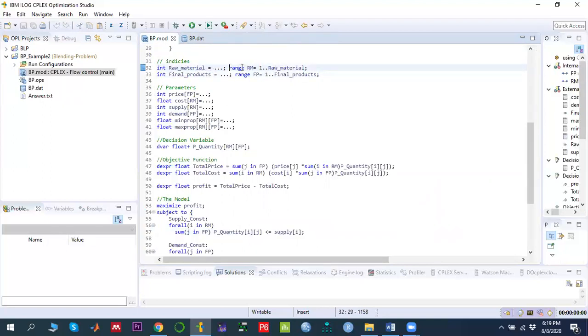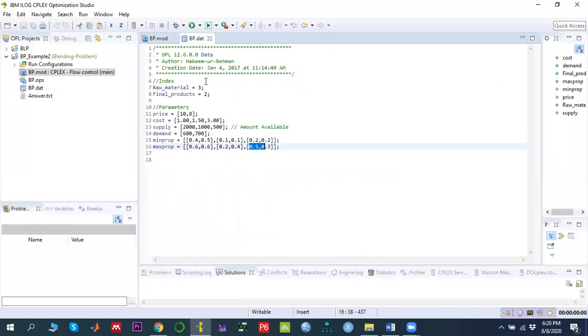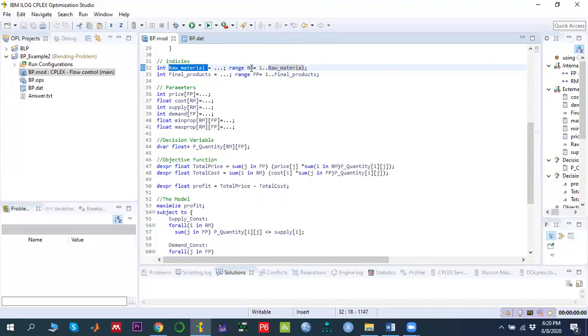Then we use the data type range to indicate the range of this raw material. We use a variable RM equal to 1 to raw material. Whatever raw material count we provide, the range will start from 1 to that value. How many types of raw material do we have? We have three types, so the range of RM would be 1 up to 3. Similarly, how many types of final product do we have?